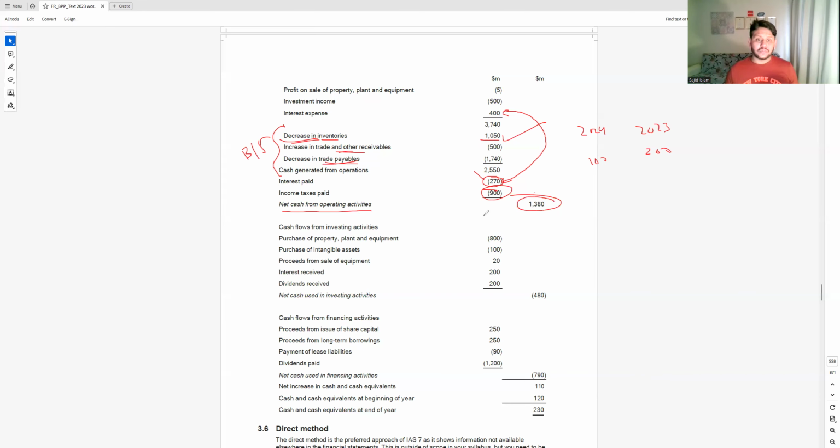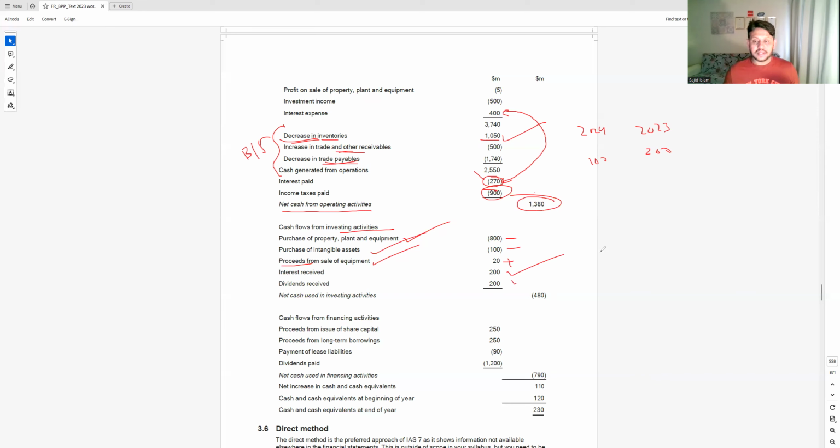The next one is cash flow from investing activities. As we discussed, very simple: purchase of PPE, purchase of intangible asset, and then proceeds. Proceeds means disposal or sale of PPE or equipment. If I sell, money in. If I purchase, money out, money going. And after that, interest received. If I receive any interest, then it will be here because of the investment. Remember that it's not the interest paid on the operating activities, it's interest received, because I have some investment. Sometimes you have some money in a savings account for your business and you receive some interest. So this is the kind of interest we're talking about here.